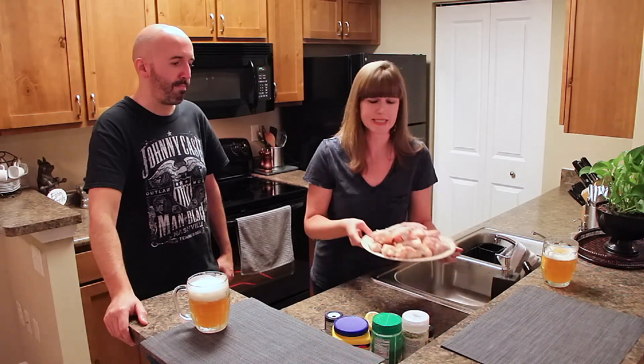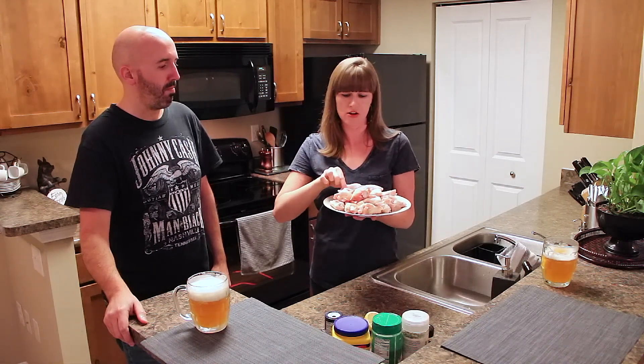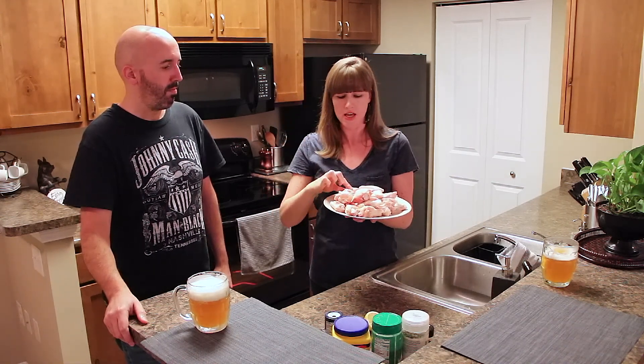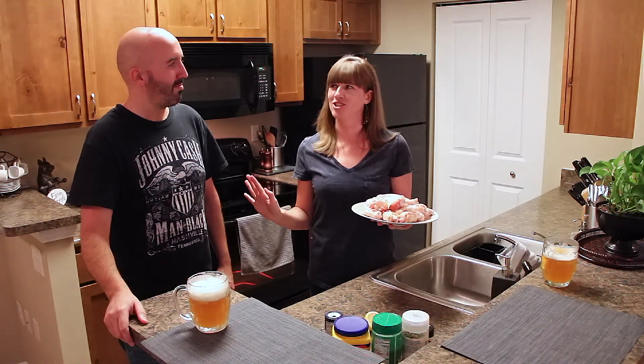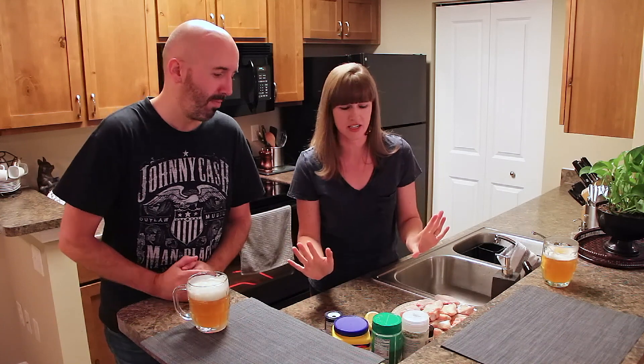So we've got our chicken wings, and you want to cut them if they're not already cut. We have our drumettes and what they call the little flappers. In this family, Louis loves the drumettes and I love the flappers, so we have even portions of each and we don't need to share. Our wings are already cut and separated — I bought them like that. Some places you can't buy them like that, and I hate having to cut chicken.